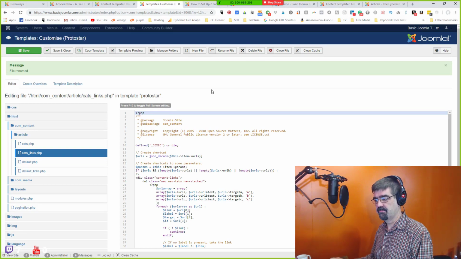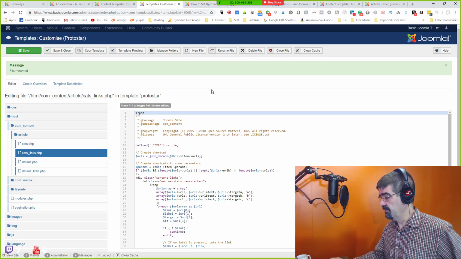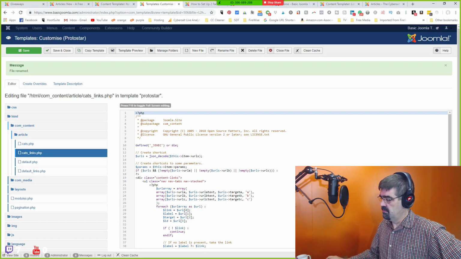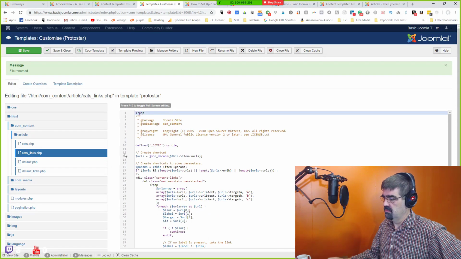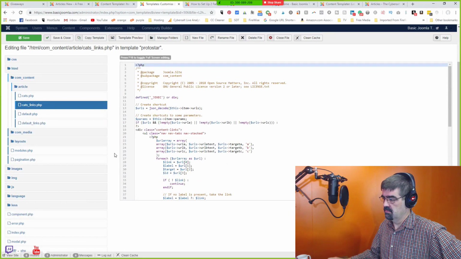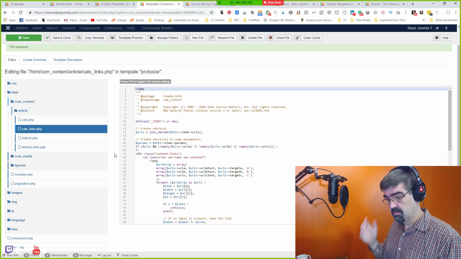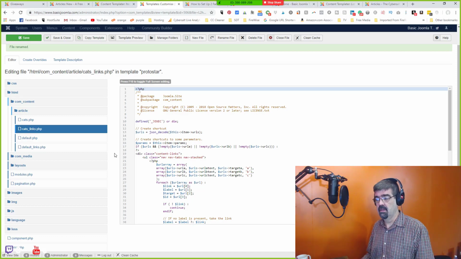Yeah, it's pretty much a full-blown content construction kit. I've never really bought into the construction kit extensions like K2. Never used it, never needed it, but now pretty much everything is covered in core.